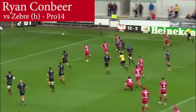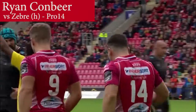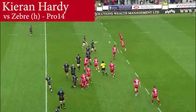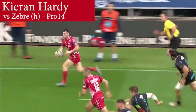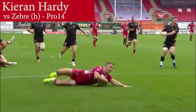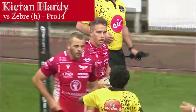Little check through from Hughes. First up, it's going to be that man Combier. Seven tries in eight appearances. Just holding that black line a little firmer inside opposition territory. Again, the kick pass to Combier this time. Combier goes past one. He's got support inside from Asquith. Asquith gets the offload. It's Hardy who gets try number two. Scarlets have the bonus point score inside.